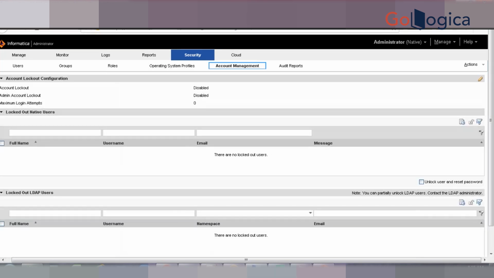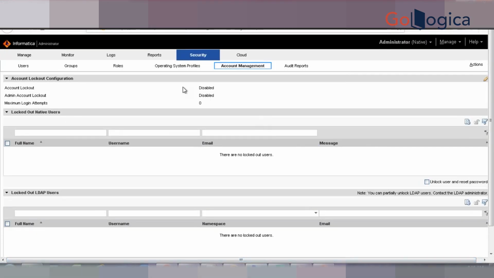Account management. This is basically an overview or a summary of how your accounts are getting managed. That means how many accounts are logged. Now this is for the administrator. Like at any point of time, if you get a ticket saying that just see how many users are logged out, just unlock all of them. So this will give you a summary of how many users are logged. How many users are unlocked, all those things, right?